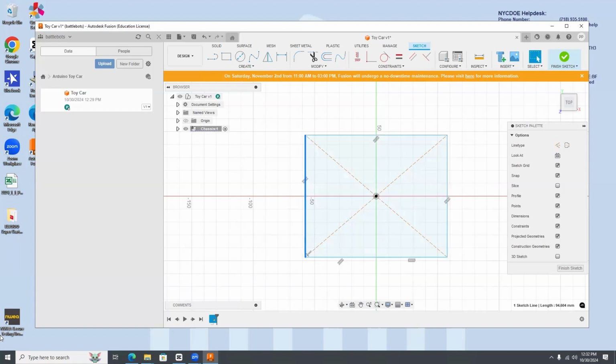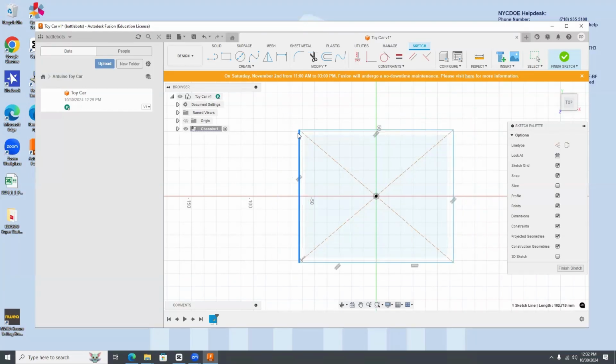So you want to make sure that all of these lines turn black. Black lines mean constrained. Constraint means that they're defined. They're not just moving randomly whenever you want. They're defined. So how do you define? Well, you press D on your keyboard, or you can go to, you see how it says sketch dimension? So either or, you go to dimension and then click the lines that you need to define.